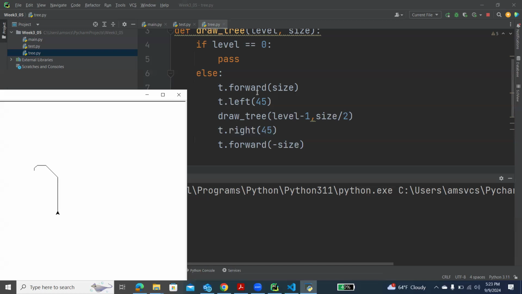So how should I change this code to have the right-hand branches? Right inside branch. So it's somewhere I should call this function draw tree, but from the right. Yeah.